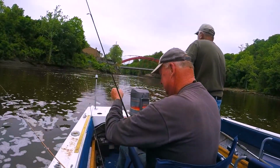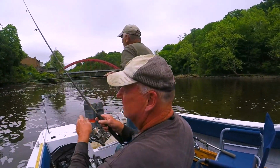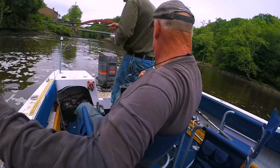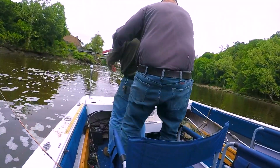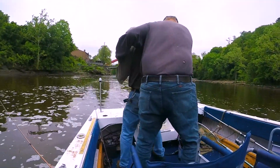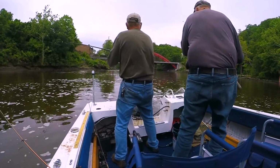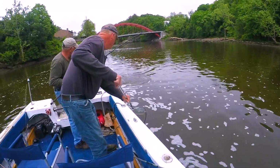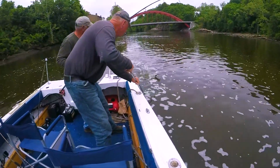And we were back to fishing. I actually had more fun catching the bait fish because that was constant action. Whereas when we took our turns catching stripers, it was kind of slow, just sitting there and waiting, watching the guy pull up all the bait fish. We just kept throwing the herring back. We caught so many. Here comes another one.